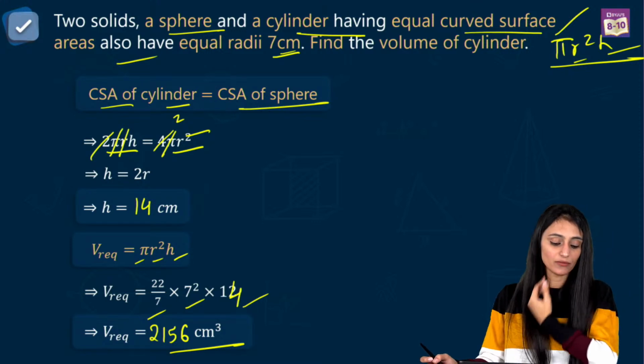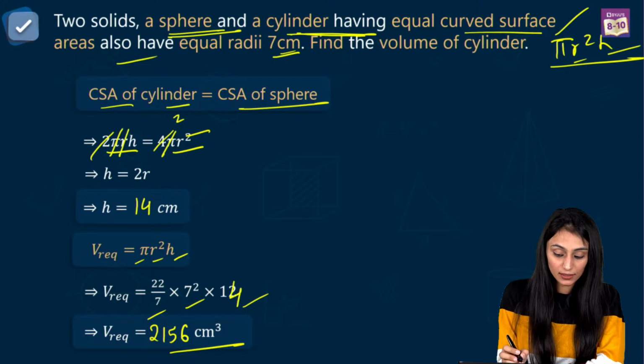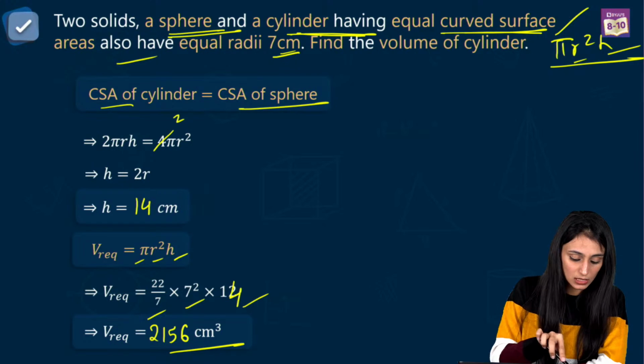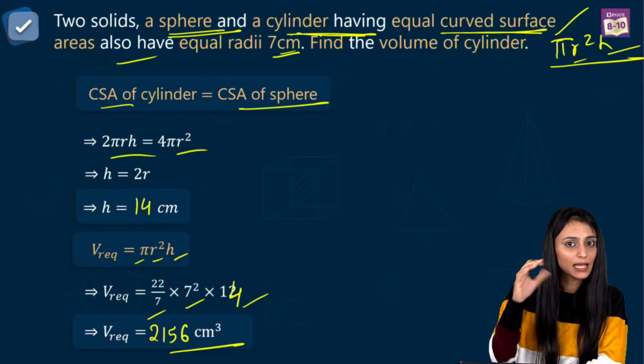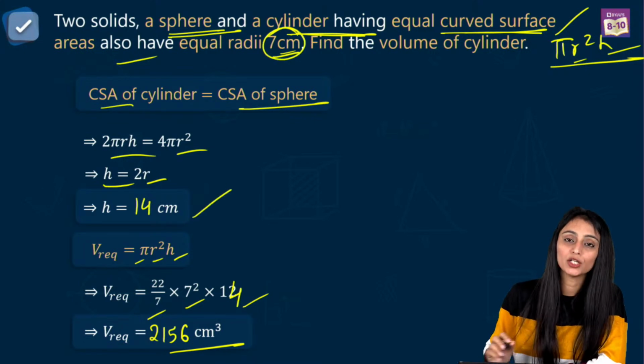Ashwarya Soni, what we have done here is, we have equated the curved surface area for cylinder and a sphere, because it's mentioned in the question. On equating them, you equate their formulas. That's 2 pi rh and 4 pi r square. Cancel out whatever you can. From here, you get h equals 2r, right. R is given as 7. Put it here, you get the height.